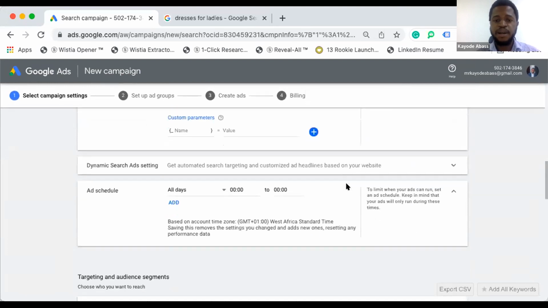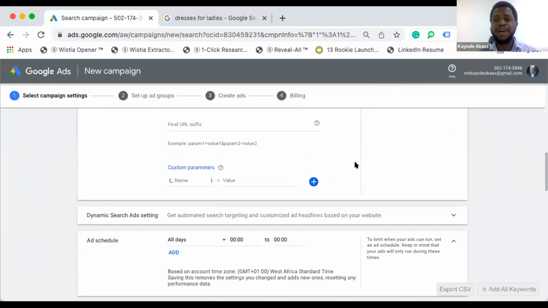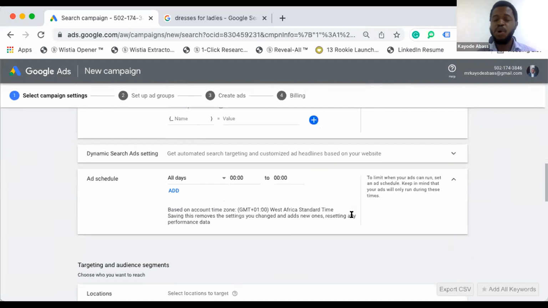But when you get to a point where you've set up your campaign and you are running a campaign for a long time, after some time you begin to see patterns, right? You start noticing that maybe it's at a particular time of the day that people respond to your ads, or a particular time of the day when they click your ads, right? So when you get to that point that through data you've realized that people see or respond to your ads from maybe 9 a.m. to 5 p.m., then you can come back and edit the ads and set them to show at that particular time.